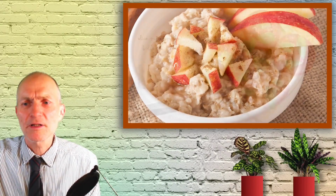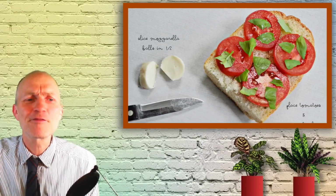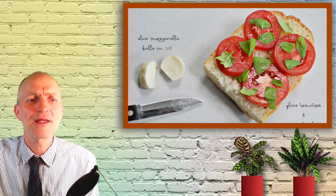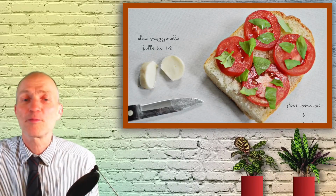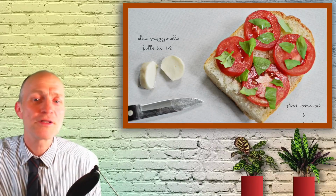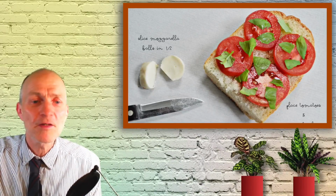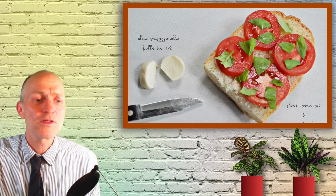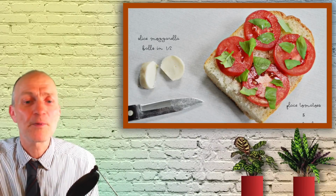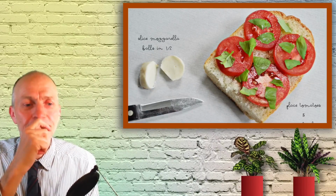Now let's go to an example of lunch. Now, let's say you bring food to work. For this, you can have a few slices of maybe whole grain bread with, for example, hummus. Personally, I find that a nice combination, and hummus is made from chickpeas, which is a legume, which is healthy proteins, which are key in the MET diet.